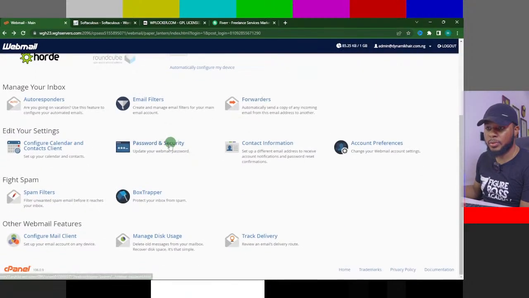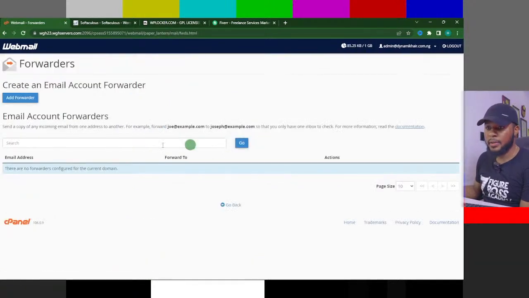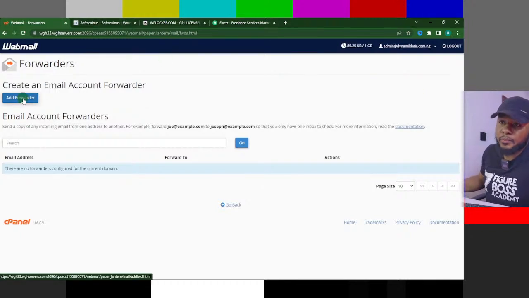And then there is also something I need you guys to know. There are forwarders. Forwarders simply means that you're going to forward any email you get to this account, so that you can use this in a situation where you can't set up this particular email in your Gmail account, but it's easy to do. I showed you guys how to do that. So make sure you watch the previous sessions and grab all that.